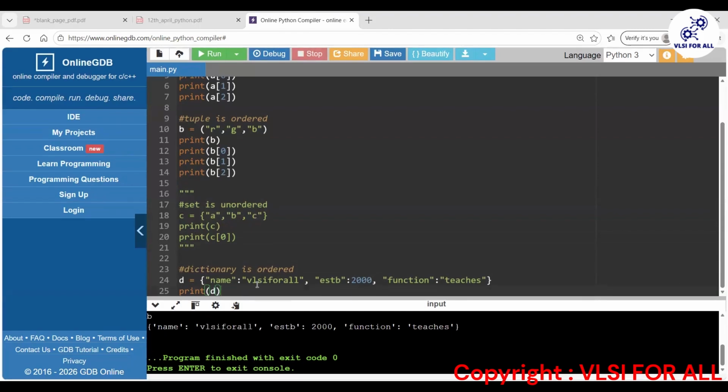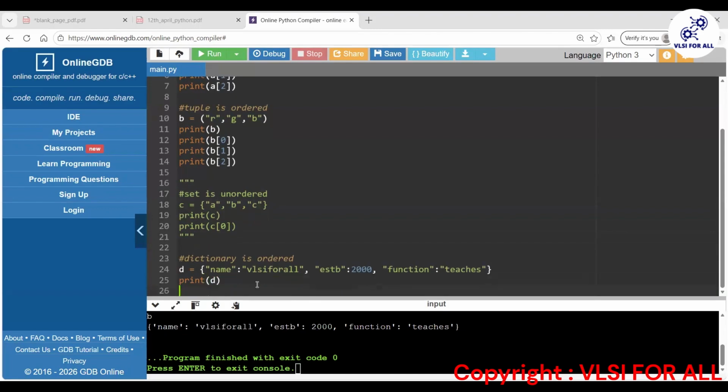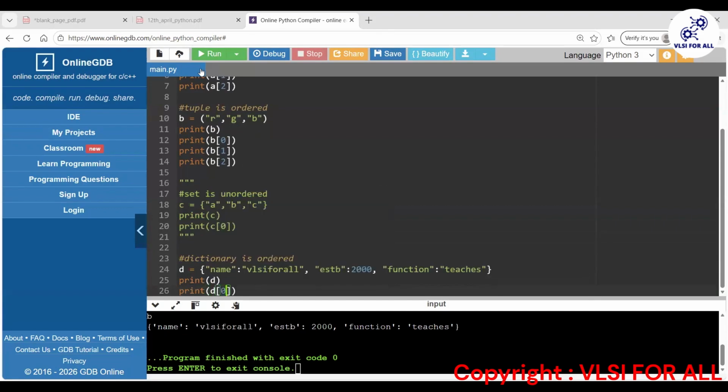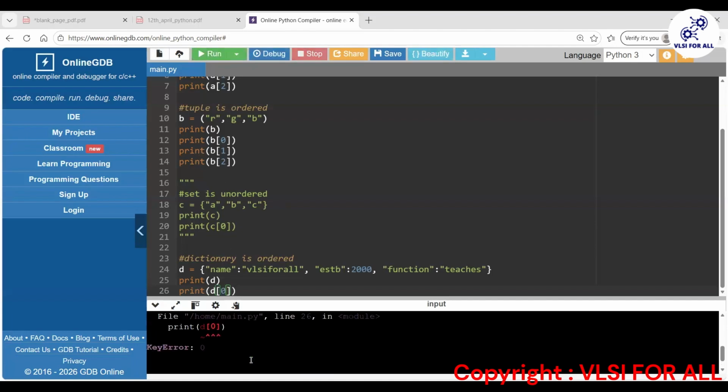Now, if I want to access a pair, print D of 0. See, it is giving us an error. But why is it giving us an error?